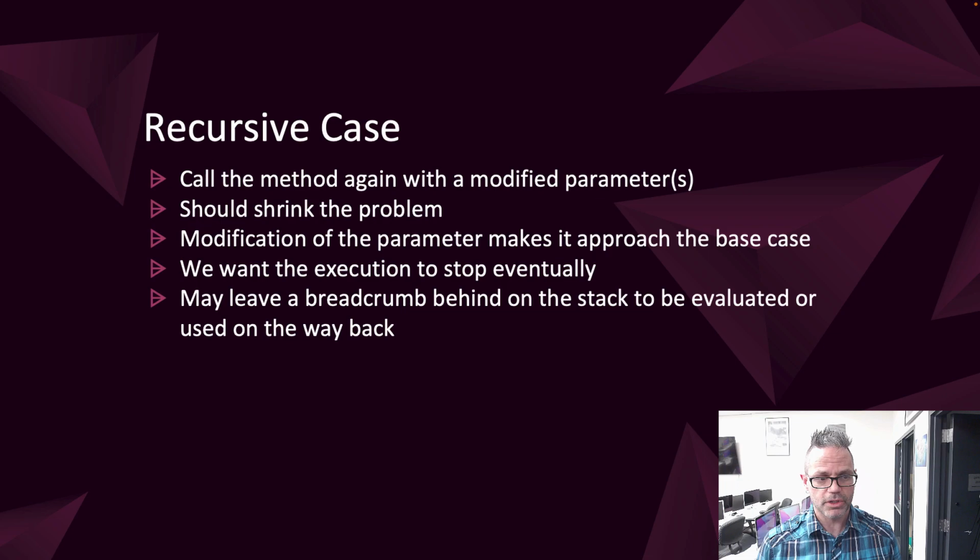That gives us problems. We also might leave breadcrumbs behind as we go down through the stack so they can be evaluated or used on the way back, when we go back and finish processing the data from the stack. Those breadcrumbs can be an operation, an execution statement, maybe a calculation, but we use those to go through and come back, using them to generate information as we come back through the stack, processing the calls as we pop them off the top of the stack.